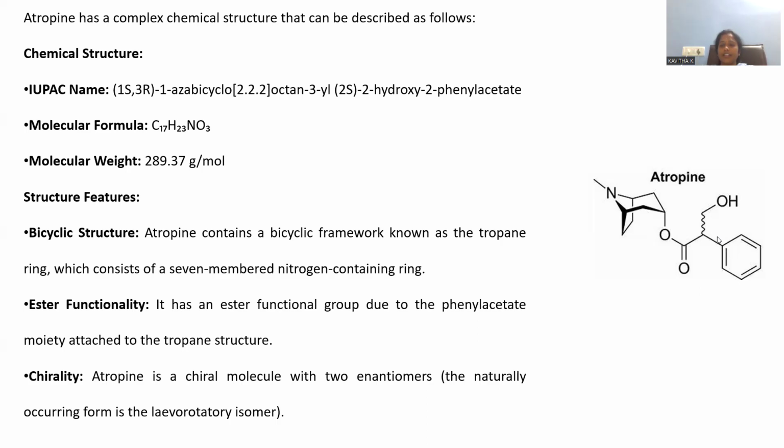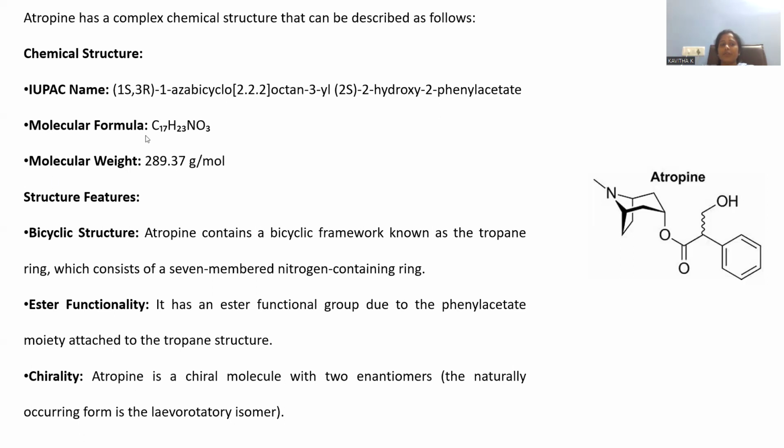It is a complicated molecule, so the lengthy name is provided, incorporating R/S notations and the bicyclic system naming as well. Let's go with its molecular formula. Molecular formula indicates the number of carbons, hydrogens, nitrogens, oxygens, sulfur, whatever is present in the molecule. Here we have 17 carbon atoms, 23 hydrogens, nitrogen is 1 and only 1. Oxygens are 3. This is the way C17H23NO3 is the molecular formula of this natural product called atropine.